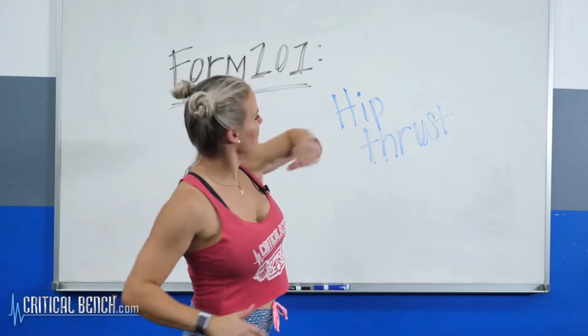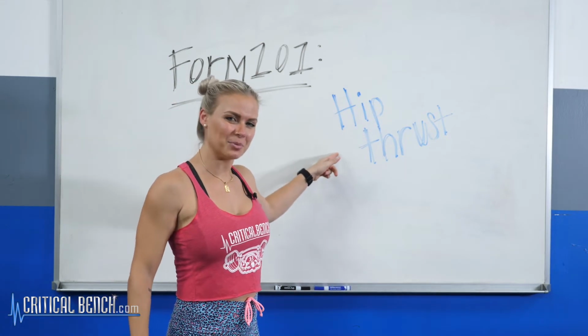On today's Form 101, we're working the hip thrust. Class is in session.